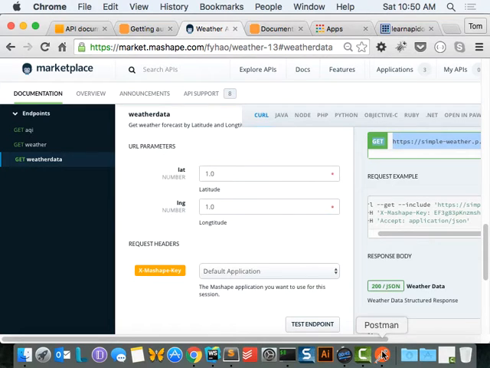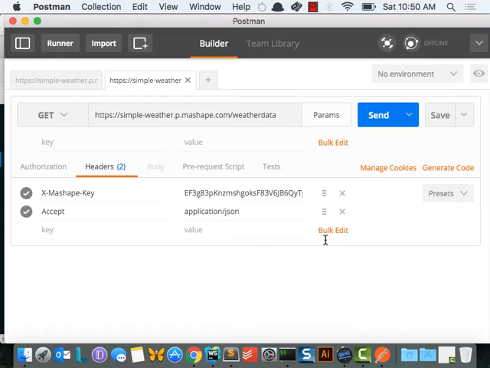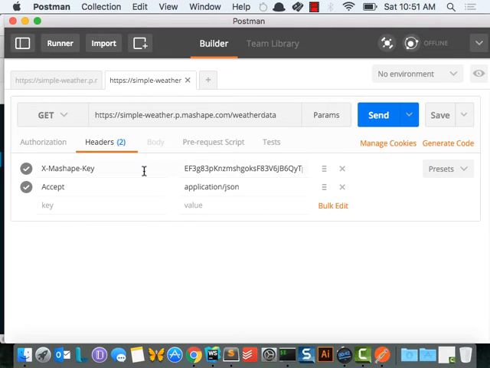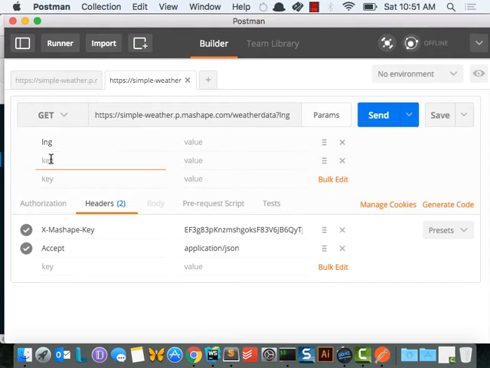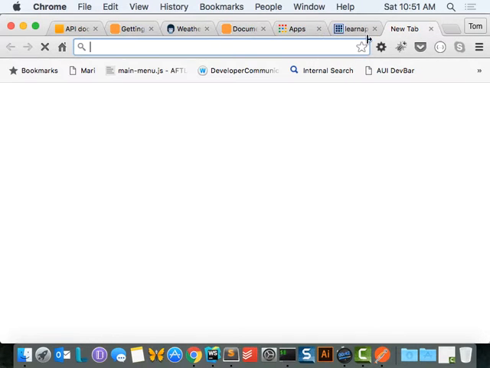And we're going to dive into each of these sections in depth here in a minute, but I just want you to have some exposure to what's going on. So you click params, and for the key, you're going to type LNG, and another key, LAT. Now for the value, we're going to do Sacramento.